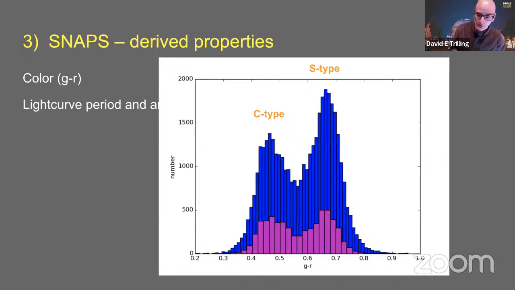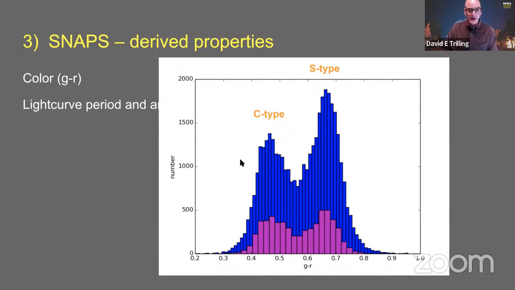Okay, so here's a couple of examples. This is a histogram, again, of color that we've derived for this high quality snapshot. Here's the derived color, and this is just number. The blue here is showing the high quality data, and then the purple is showing the highest quality. So we have a subset within the high quality data set. And you can see this highly bimodal distribution. There's a peak here at about 0.47 and another peak at 0.67, some numbers like that.